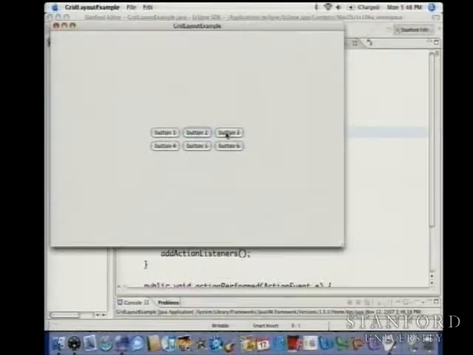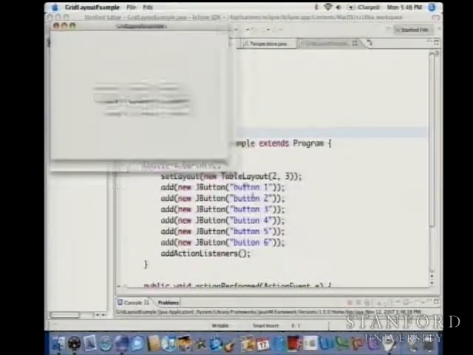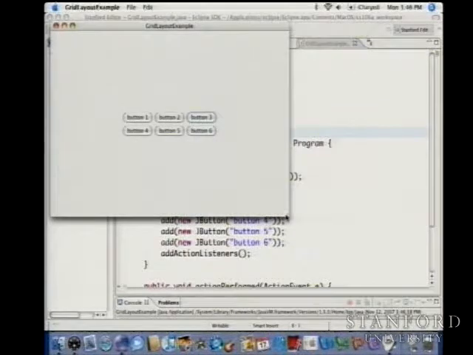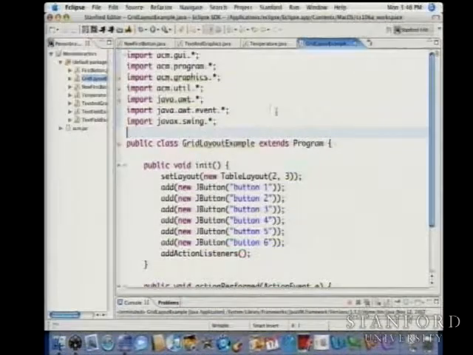Okay? 6 buttons still. We can still resize the window, but the buttons are just given as much size as they would actually need. They don't fill up the whole region that they actually want. Okay? So table layout's actually something slightly more useful for us than grid layout. So then this question came up before, which was, hey, can I actually link buttons and text fields together to create something a little bit more funky.